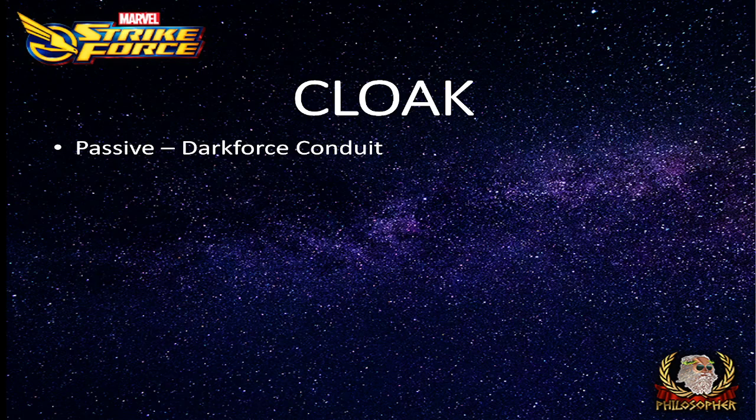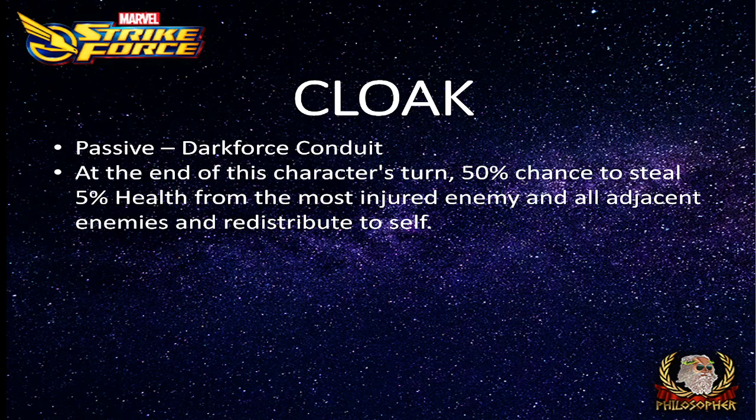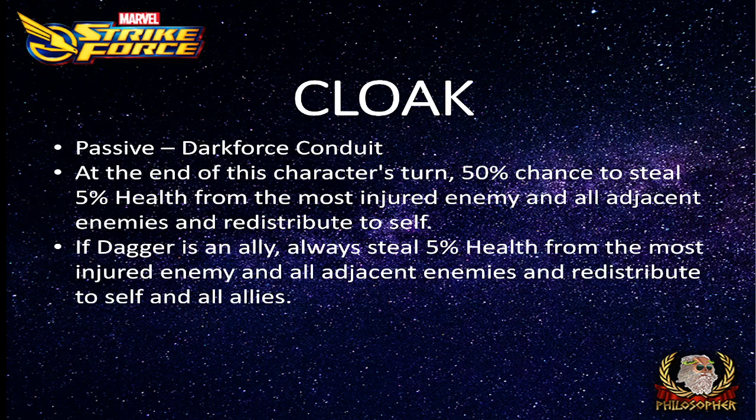All right, now let's look at the passive for Cloak, and this is big, big, big, big. At the end of this character's turn, 50% chance to steal 5% health from the most injured enemy and all adjacent enemies and redistribute to self. Oh yeah, if Dagger's an ally, it always happens. So, health steal is such a big mechanic for Dark Dimension, because characters like Ghost or Phoenix or Ebony Maw have this health steal, and if the enemy has 1 million or 2 million health, getting 10-15% of that from the enemies is just absolutely huge. But for those characters, usually you're doing it to all enemies every 3, 4, 5, 6 turns, whatever. This happens at the end of every turn.